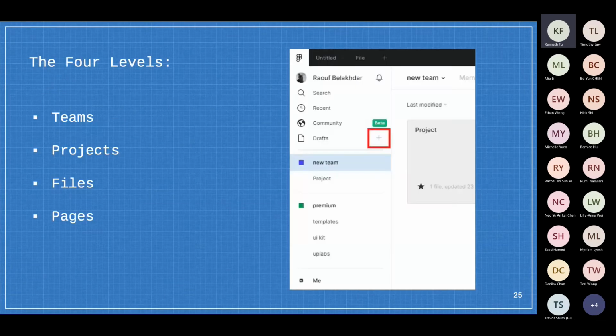You can both create a new team and invite members by choice, or you can join a project that's already created by other users. This allows for easy collaboration from the start between different users and teams, and you can also delegate different tasks or projects to different teams. And projects are within the team sections, so you can delegate different projects to certain teams and also keep track of what every team is doing. And within projects, you can create files and pages, which essentially adds to the artistic boards and adds to the canvas of your project.